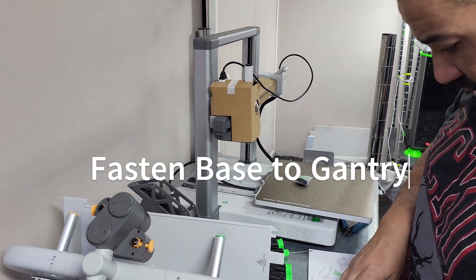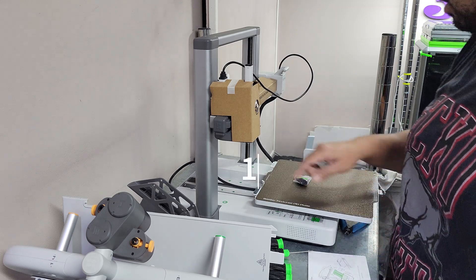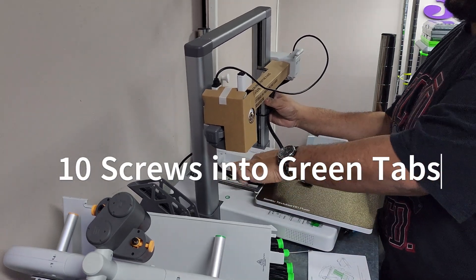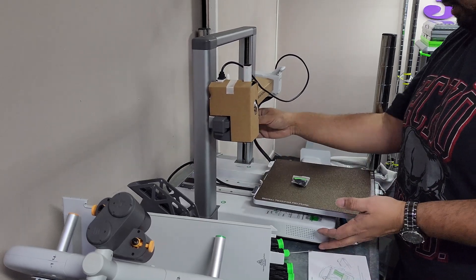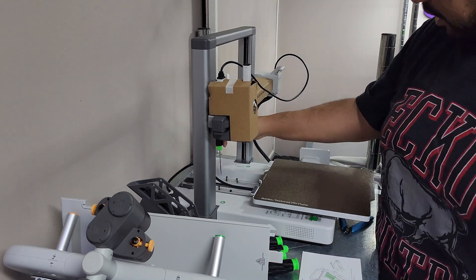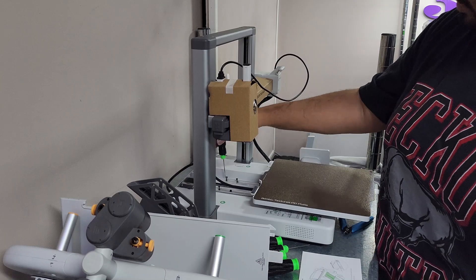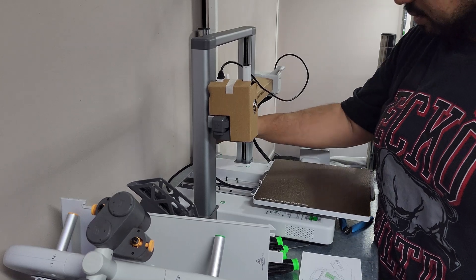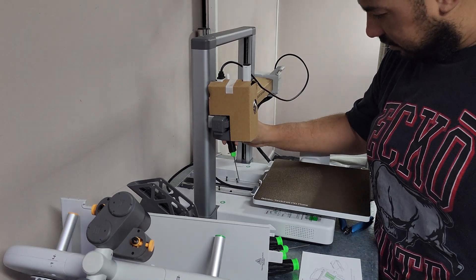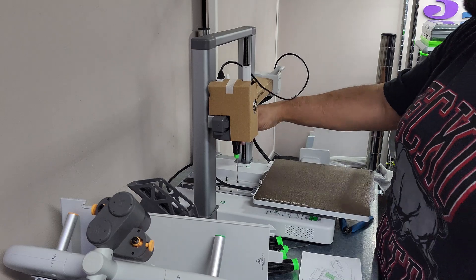So we need to screw in — looks like ten screws, all in the green spots. It's kind of self-explanatory, so we're putting the greens in. I don't like to tighten up my screws all the way when I first do it. I like to get them close to tight and then I go back and tighten them all the way up once everything's in place. So if they're all semi-tight, I can just finish it off — or torque it down is what you would say.